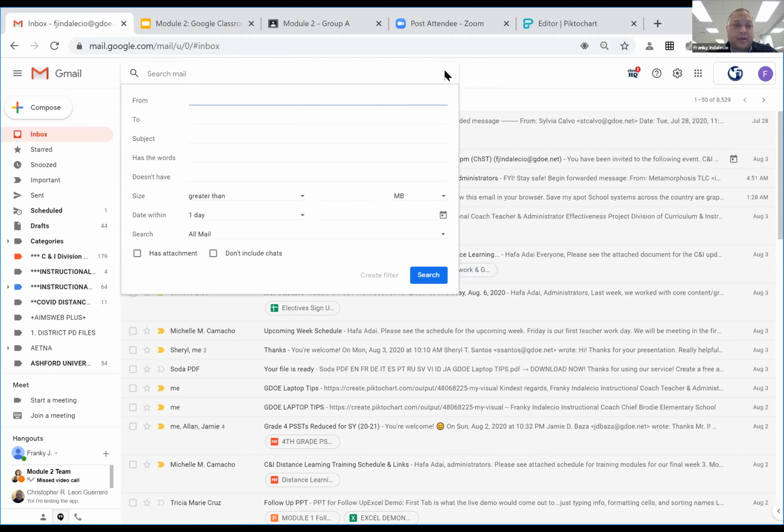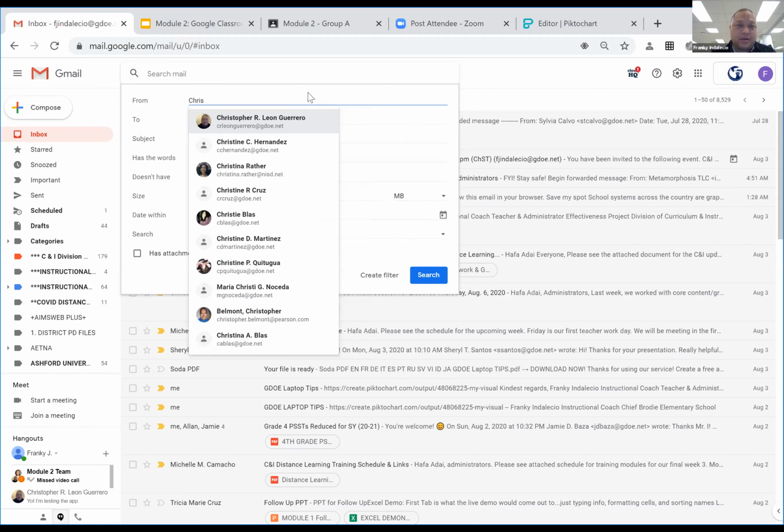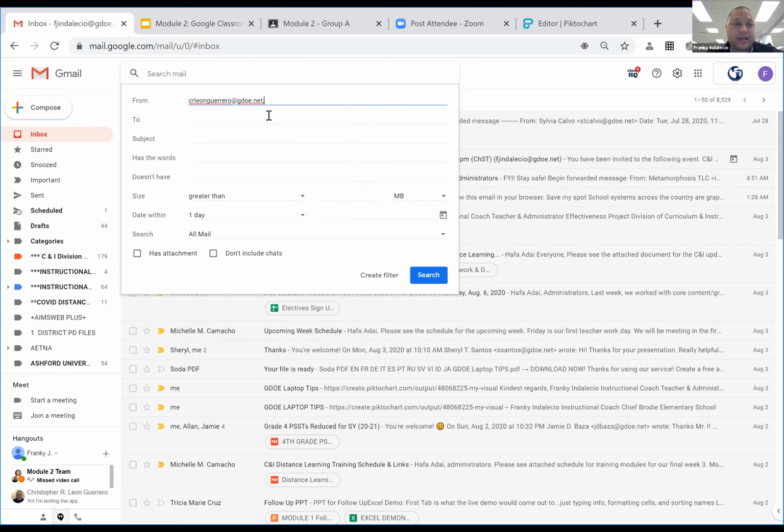This can offer some of those features for you. So let's say I need to find an email that my buddy over here, Chris, sent me. I'm going to type in his name, and just by typing in his first name, you'll see a drop down of many people whose names begin with Chris. I can see his name right here, and if I click on that, his email address would pop up.